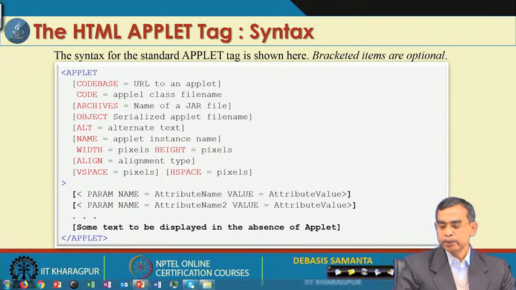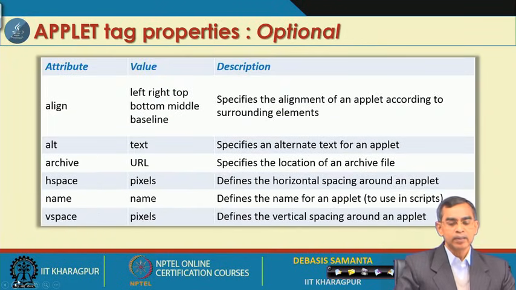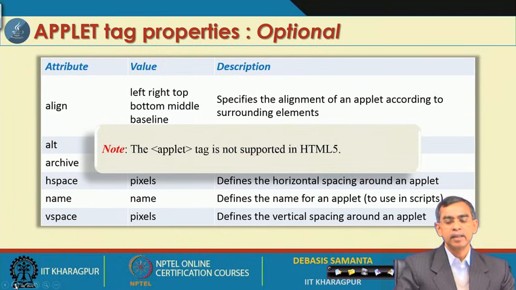Now, in our next few slides we will see exactly what is the meaning of each specification in the applet tag. I have listed a few things that you can go through in your own time and understand, but I will give the detailed description in our next slides. And as I told you, HTML also has different versions, and from HTML5 onwards the applet tag is not supported; instead of the applet tag, they support another concept called object. I will discuss these things.